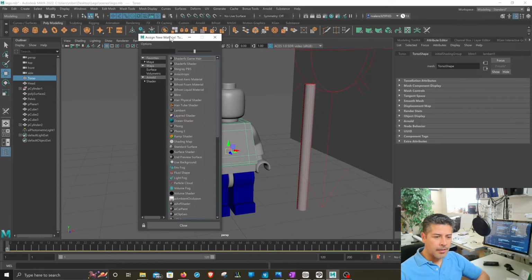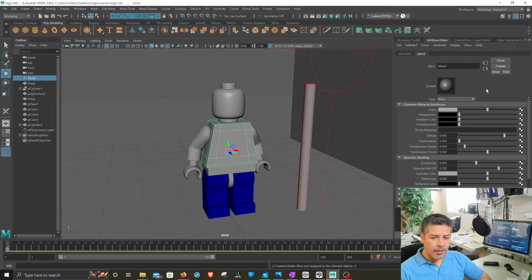This window will ask us what kind of material you want. This is kind of like when you go to the store and they ask you, do you want gloss or matte, or what kind of paint do you want? So you just pick in here, let's say, a matte color. Lambert kind of looks like matte, or let's say Blinn, which kind of looks like plastic. If I pick it, the material will have these attributes, right?